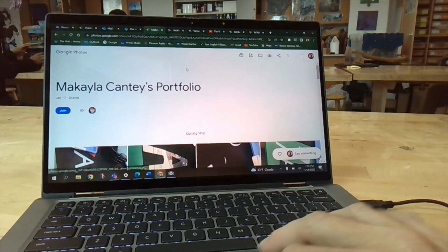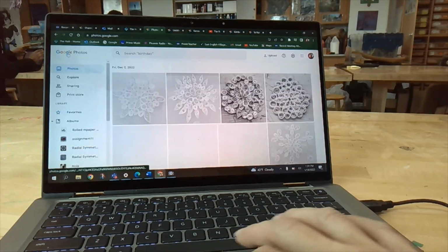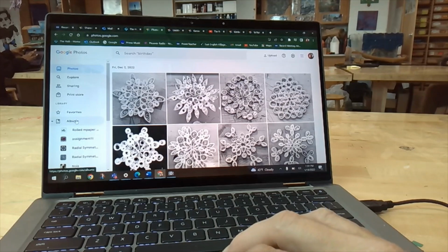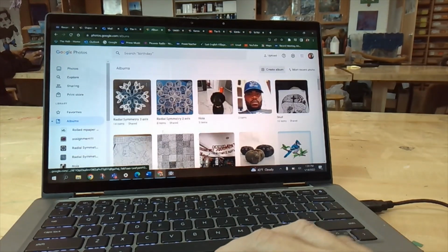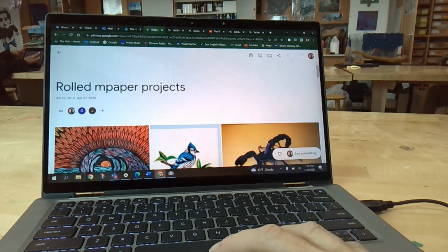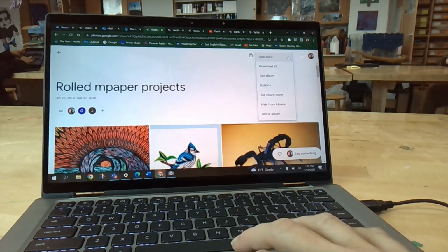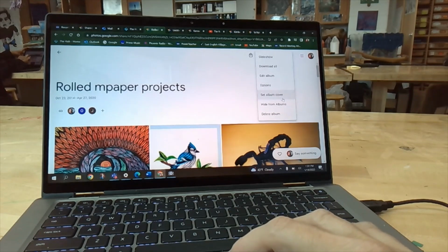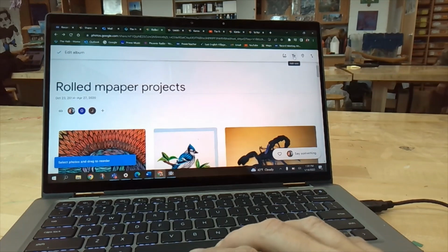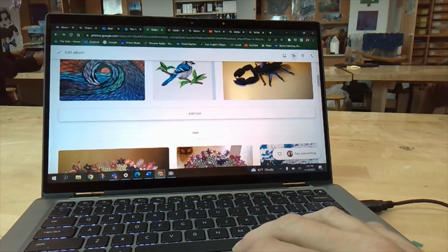So if I go into my albums, I have to get one I own in order to be able to edit it. So I'm going to go into my albums and I'm going to pick one. Let's see. Wallpaper projects, I'm going to do that. I'm going to go into here. I'm going to click on the ... And again, this can happen from your phone. And I'm going to go into edit album. This little TT thing going on here will allow me to add a text box.